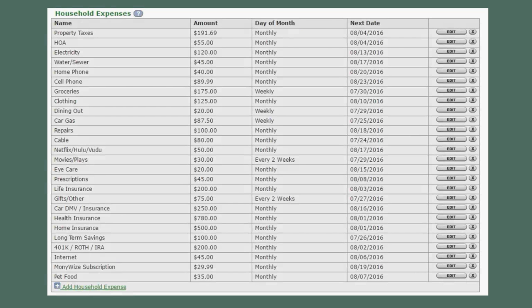I'd highlight to you the last but one entry is, of course, their MonyWize subscription, and need to take that into consideration as well. This list is entirely up to you. You can make this as detailed, and you can get into the nth degree of detail if you choose. The more accurate that your data is, the better, clearly. However, you can give this as much descriptive information as you want.